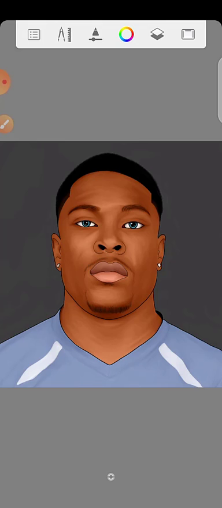Okay, now this segment is called highlight, and the simple explanation is that we are going to be adding colors, or let me say, adding stuff to particular areas on the skin to make that area pop out, to create a 3D feeling, to make the image or the person that we do pop out, to give it meaning, to give it life.